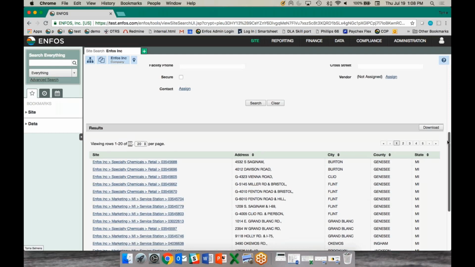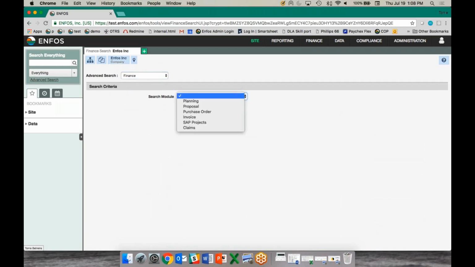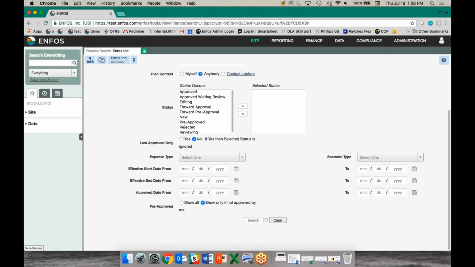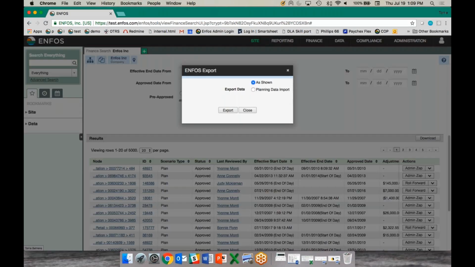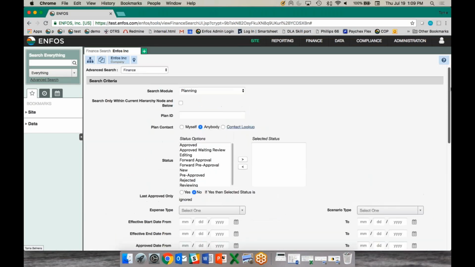All right. A few more features within advanced search. Under finance, we have sub-options for each one of these sub-modules within the financial section. This is a little bit more powerful. What's great about this search, especially on the planning page, is there are some additional download options. So when we click download for our results, we get a few additional options compared to what we would see on some other pages. But again, same format, everything is here in one place.